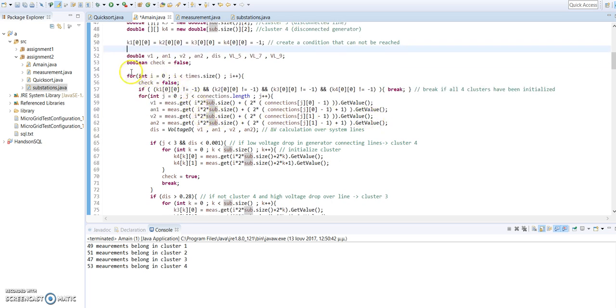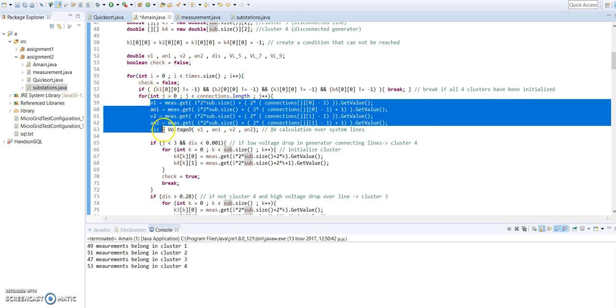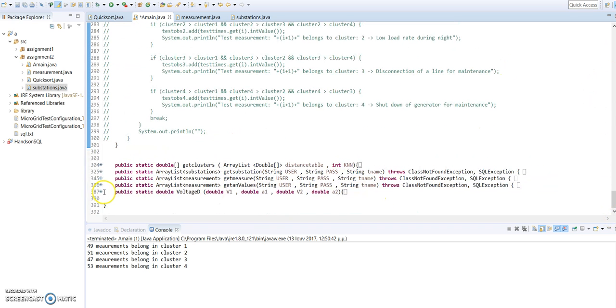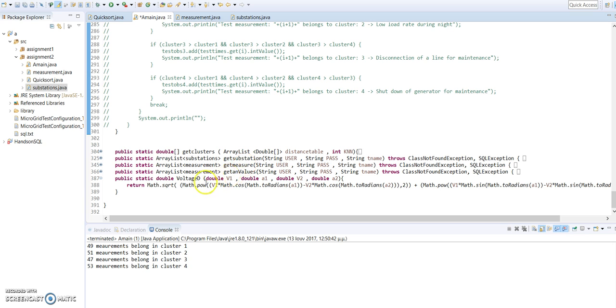And then we went on the measurement table and calculated the voltage drop over each line of the system. This is done pretty much easily here. This method returns the absolute value of the voltage drop on the line.